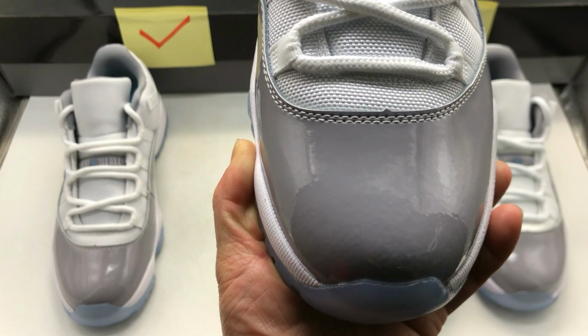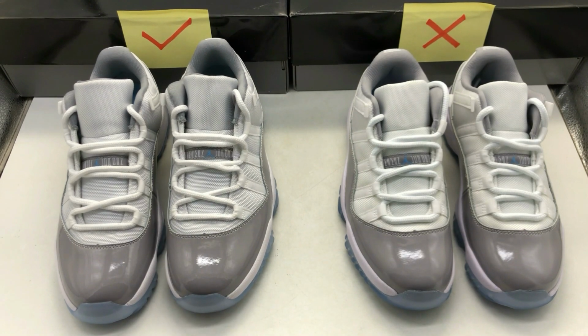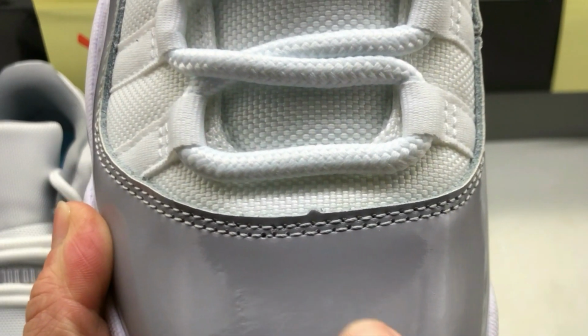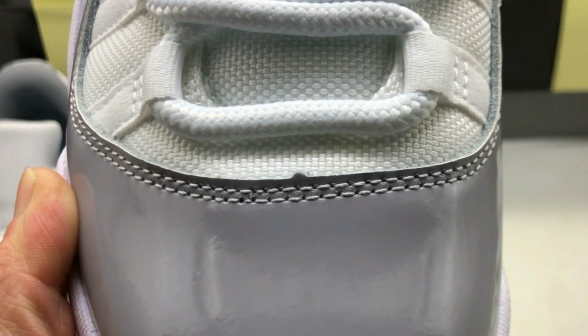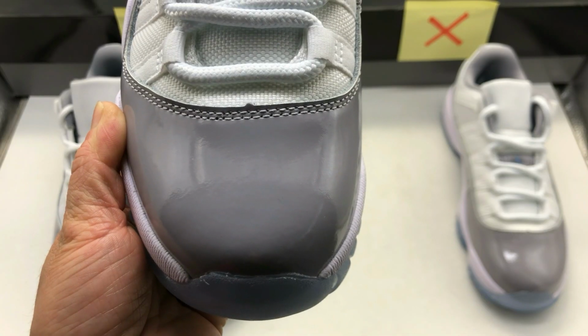And then check this wrong one. Check the stitching, please. We can see the stitching is not even. Some is smaller and some is bigger. This is not good enough. This is incorrect.